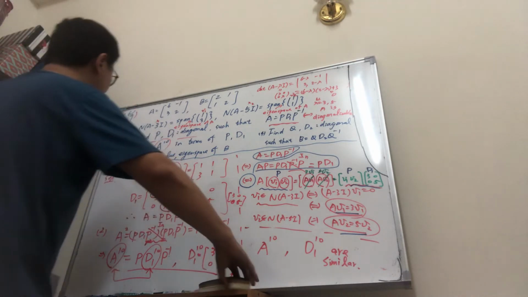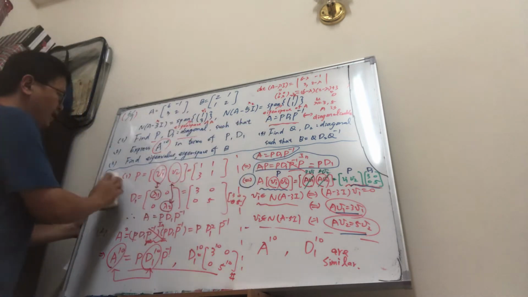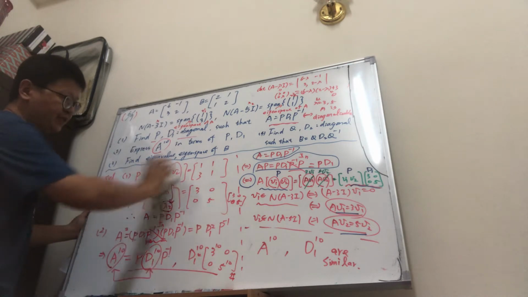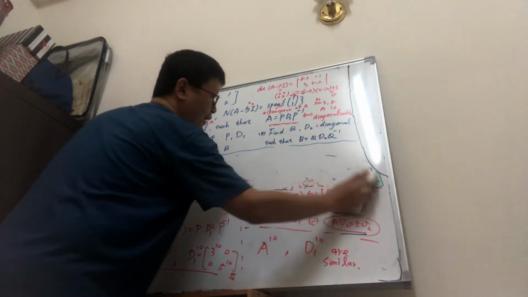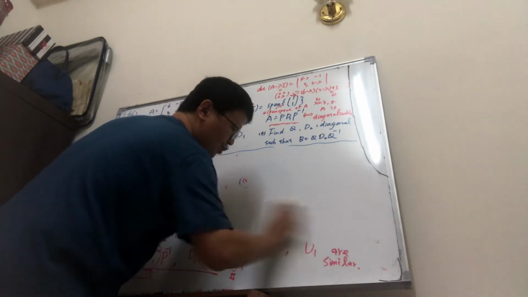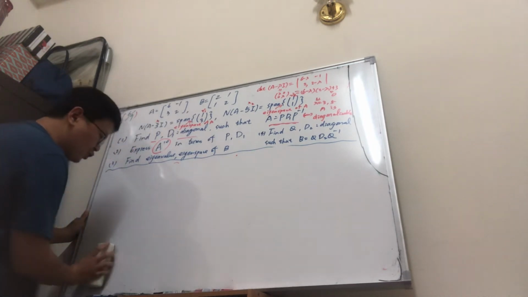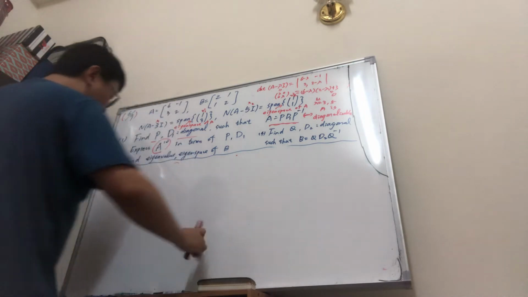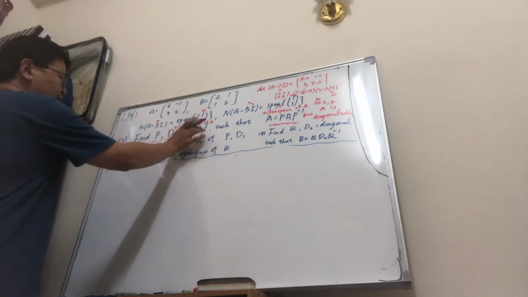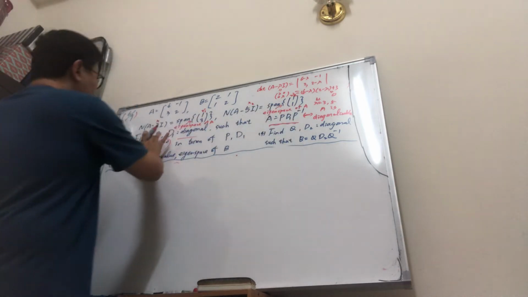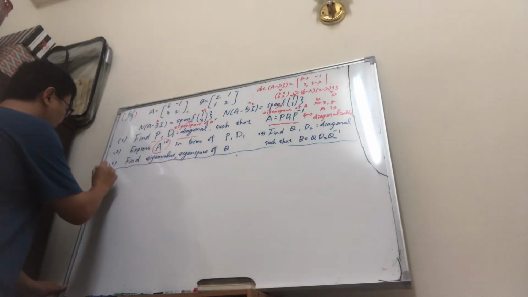Now let's see the third question. The third question is about the matrix B, and we have this one. We still use the same argument, and we can write down the solution directly. In chapter 6, you should know how to find the eigenvalues, eigenspaces, the diagonal matrix D, and the invertible matrix P such that A is of this form.